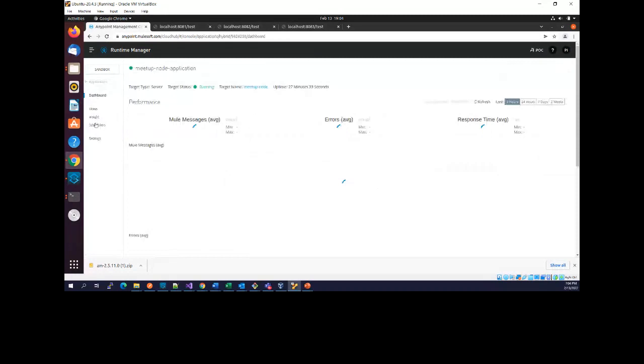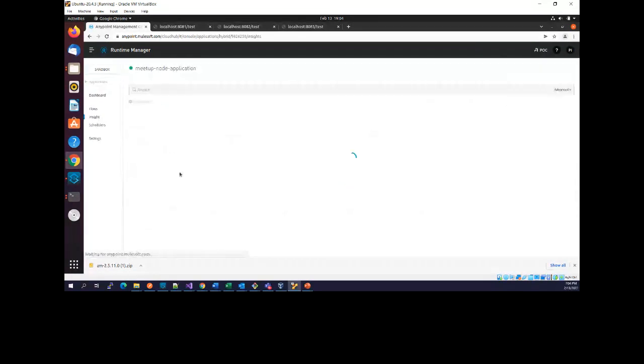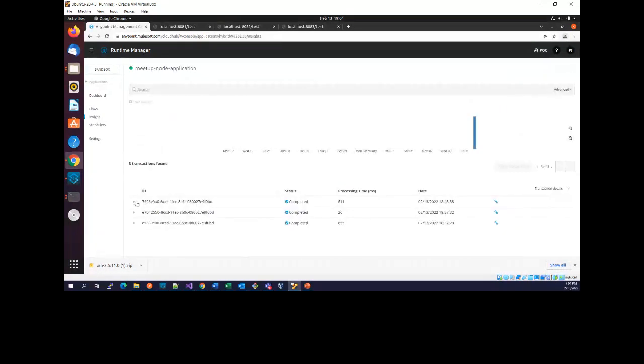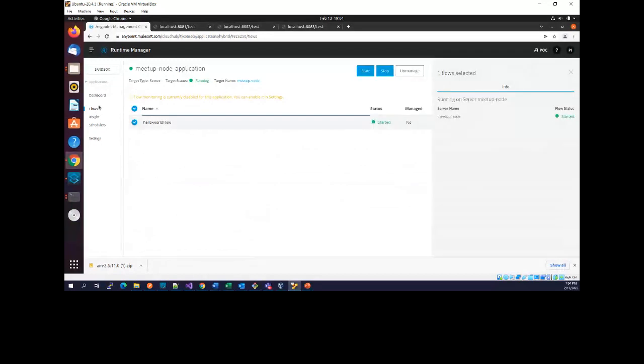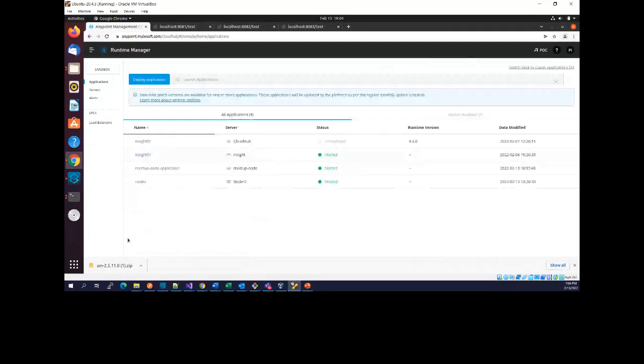Go to the application, go to Insight, and we can see the transactions. So the transactions we can see, but logs are not visible. If we want flow monitoring, we can go for this, but logs we are able to see in the server itself.